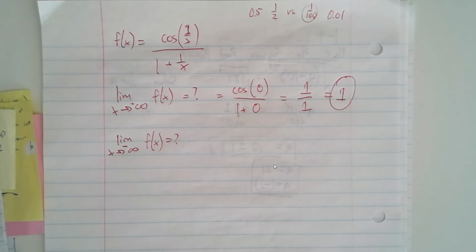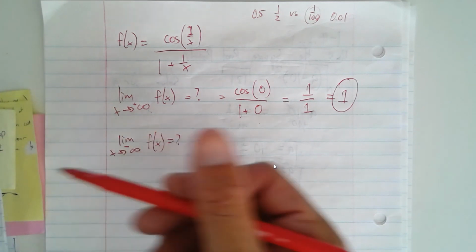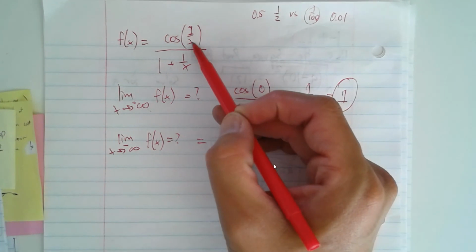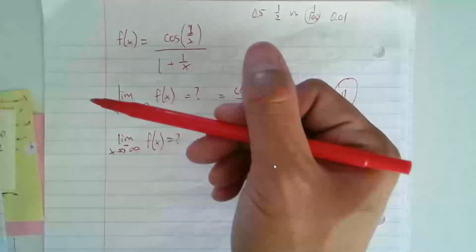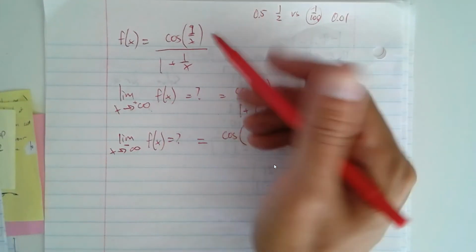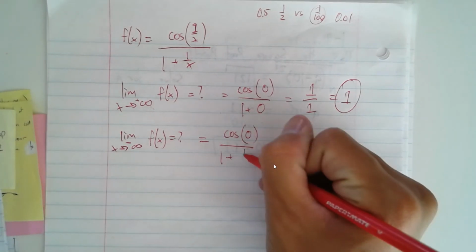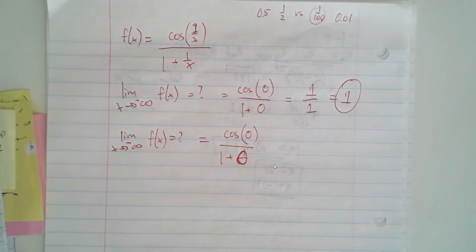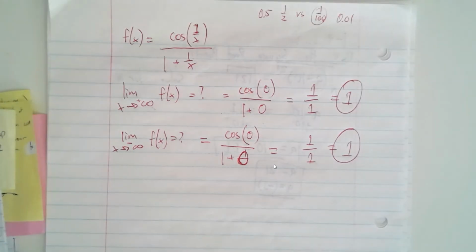Will it be different with negative infinity if I go all the way to the negative numbers? Well, let's check it out. The cosine of, let's plug in negative infinity. It'd be 1 over negative infinity. If you think about it, even if you put a super high number to the negative side, it's still a super high number. It's still going to go to 0. I know it's kind of weird, but think about that for a second. The same applies to the bottom. 1 plus 1 over x, it'd be 1 over negative infinity, so you're going to approach a super small number. You're going to have the same effect of 1 divided by 1, which will give me 1. That's it. That's not that bad.